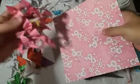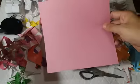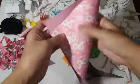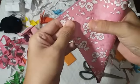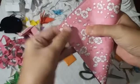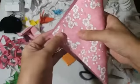Okay, so for this fold, we're going to divide the paper in thirds, just like how we did in this crane origami, but we're going to do it in a bit of a different way. It's kind of similar but a bit different. So as usual, I'm going to start with a triangle fold, and we're going to do the same for the other side.